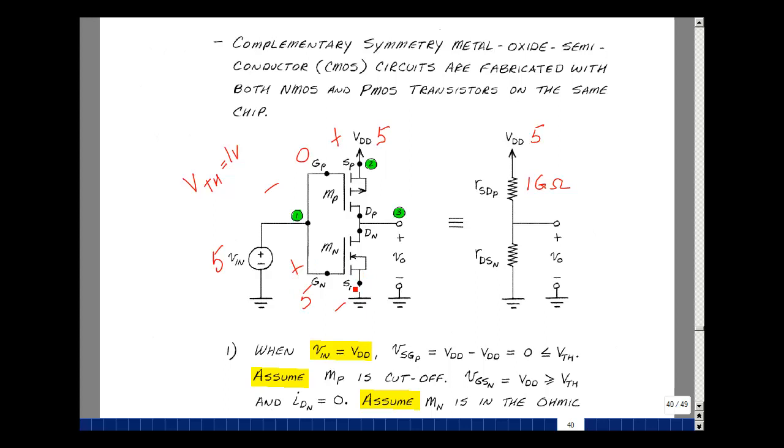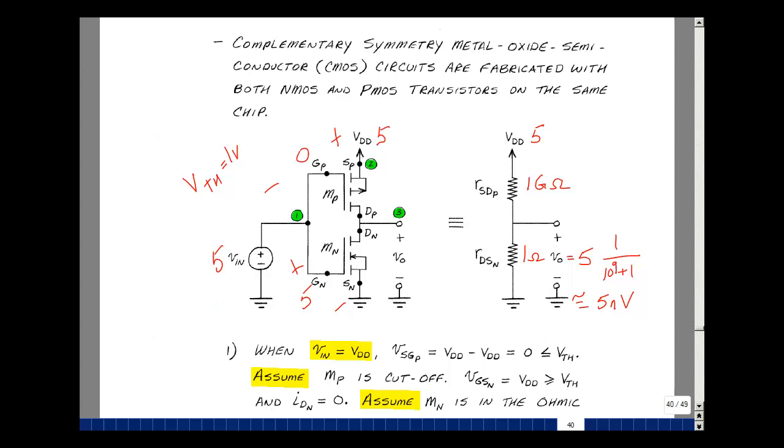But if it's a logic gate, it's going to be switching between high resistances and low resistances. This is really a very low resistance. It's technically not 0. Let me put a value maybe of 1 ohm here, just to make numbers kind of easy to work with. So what's the output voltage? It's going to be 5 volts times 1 ohm over 10 to the 9th plus 1. It'd be about 5 nanovolts. Compared to 5 volts, that looks like 0. So that's roughly 0. A high input gives me a low output.